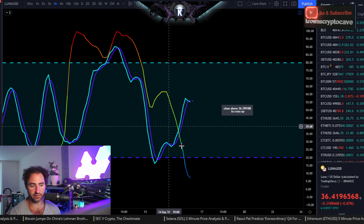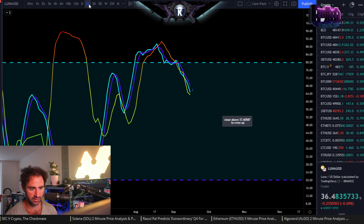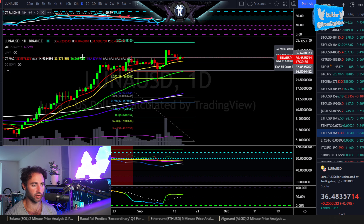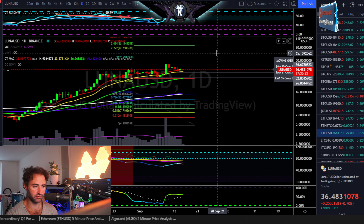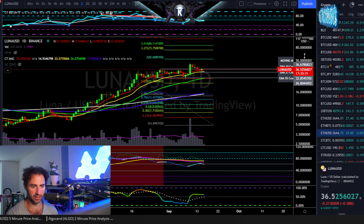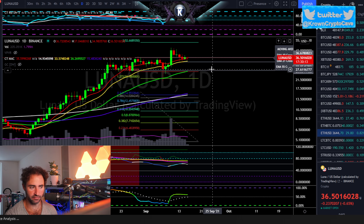If you start to see closes above $40, that will obviously influence the momentum indicators. The key levels are: 4-hour at $36.50, daily at $40.50, 2-day at $37.50, and 3-day at $40 as well. So a lot of things are overlaid at the $40 region. If you start to close above there today, I'd look for a run to about $52 in the next few days, and then long-term continuation towards $75 to $80 over time.